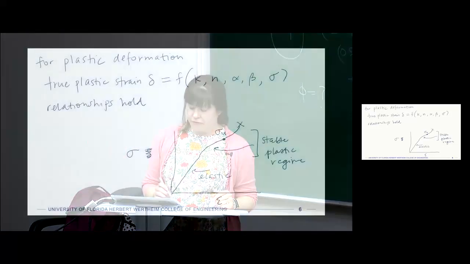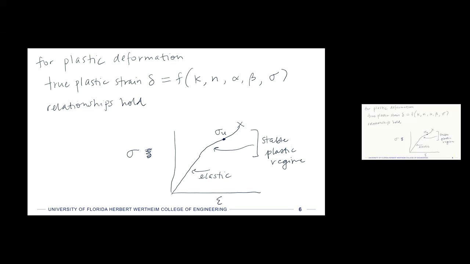And so at that inflection point, we are going to say that the change in stress with respect to delta, which is our plastic strain, if we take the derivative and set it equal to 0, that will tell us where this inflection point is. Okay, so we're making a lot of assumptions, but this is one way to approach it. There are many other ways in research, but this is one way that is fairly common to derive these things.